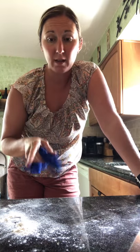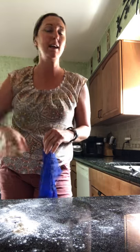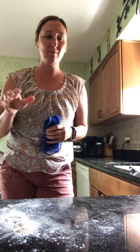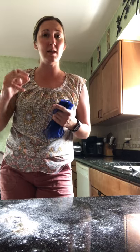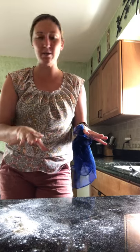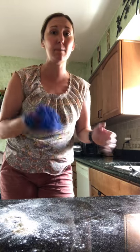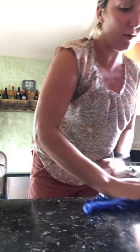I also love it for this — because it's netted, it picks things up really well. So if you drop flour on your counter like I did — and I didn't do this on purpose, I actually did drop flour on my counter — if you're into baking, cooking, if you get spices, salt, pepper, flour, etc. on your counter, the netting helps pick up everything very quickly. It's not like a paper towel where you have to keep wiping and wiping. This literally picks up everything in one swipe.